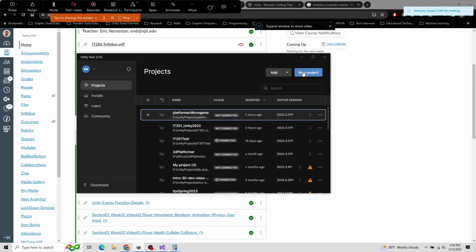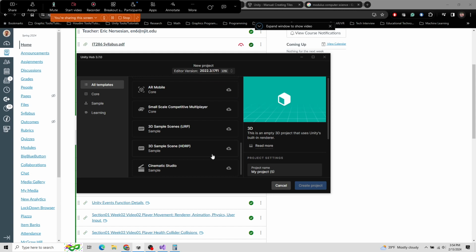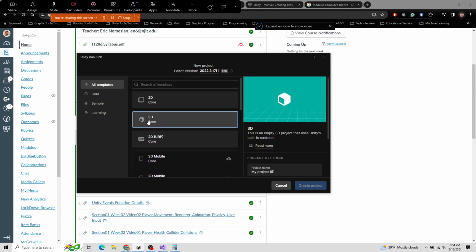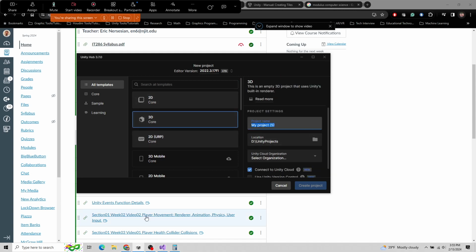So I'm going to close out Unity Editor. I'm going to create a new project. I'm going to create an empty 3D scene. We did 2D last time, so do 3D.